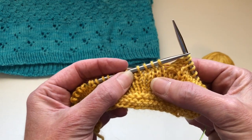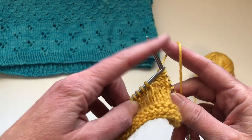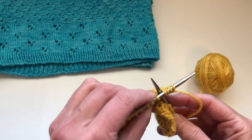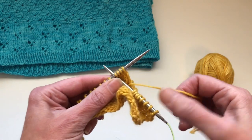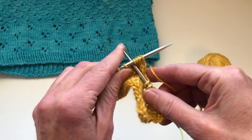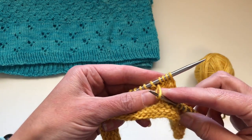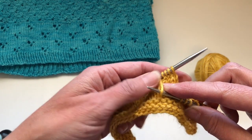And what you're going to do is count over the 4 knit stitches that you've made on the prior rounds. You're going to insert the tip of your right hand needle into the space between the purl stitch and the knit stitch. So I'm not actually going into a stitch, I'm knitting into the space between those 2 stitches. I'm going to take my working yarn and wrap it around the needle tip and pull that through. Okay, so I'm just doing this a little bit more loosely so that you can see where this wrap is, where it sits, and where it's going to be living.